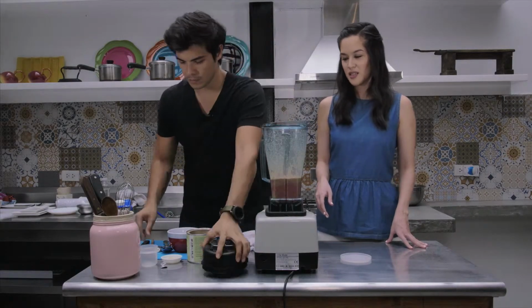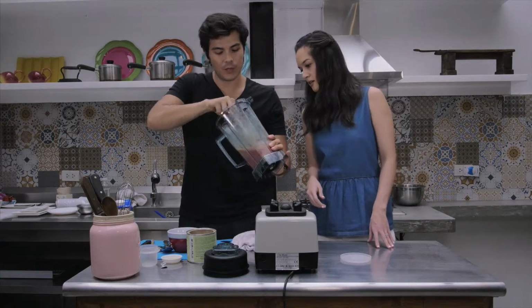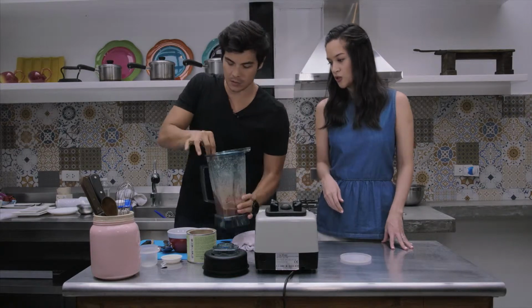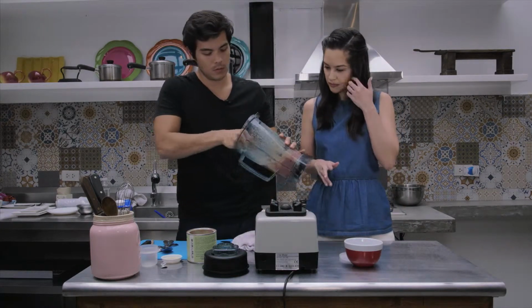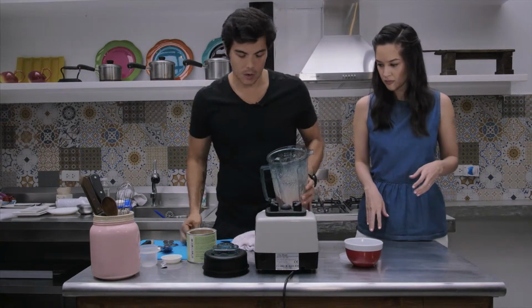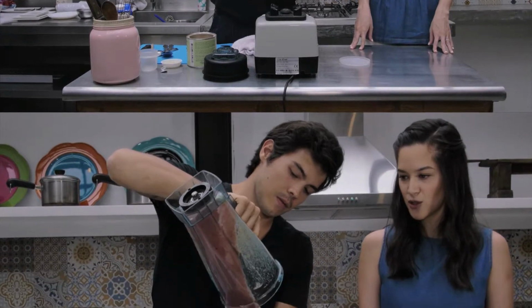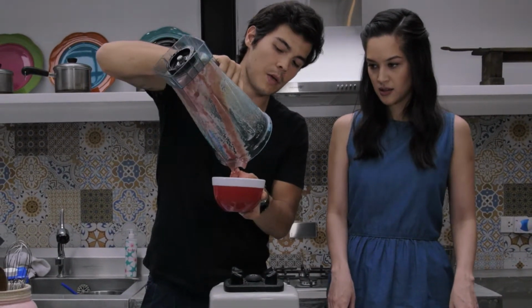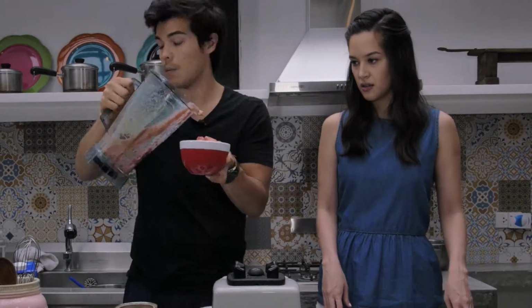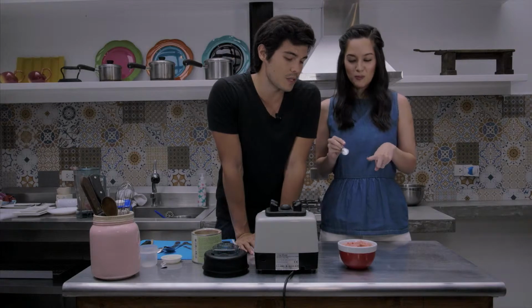Okay, if I thought mine was easy, yours is thin. So you'll see that this is slightly more liquid than what we want it to be, but that's because it was slightly more thawed. You can leave chunks in it as well. Oh, I kind of like the strawberry chunks. So this would be your more liquid side, the soft serve, definitely a summer recipe when you're looking for something quick.